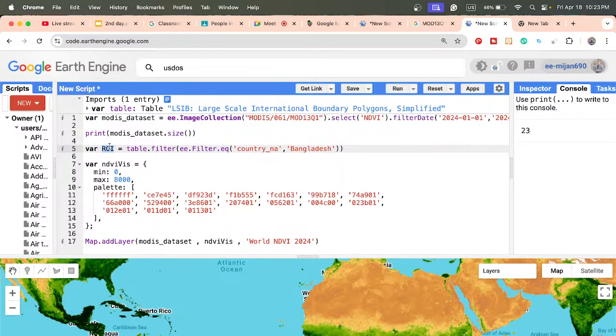So first of all, we need the image collection. When you make any time series chart, first you need the image collection, then you need the region of interest. It can be your boundary shapefile, a point, a polygon, anything. Then the reducer: I want to calculate average temperature, so I put here the mean. Suppose you need the maximum temperature, put here the max; the minimum temperature, put here the min.